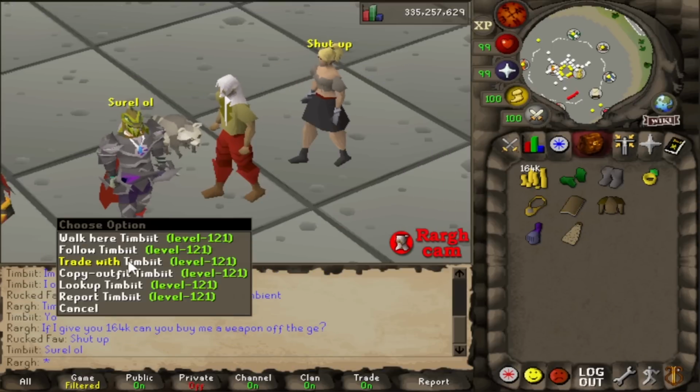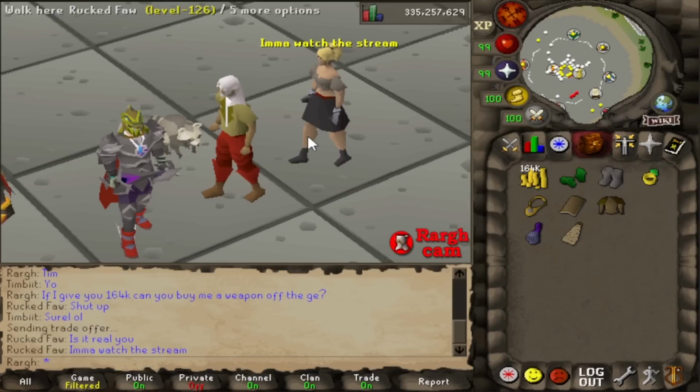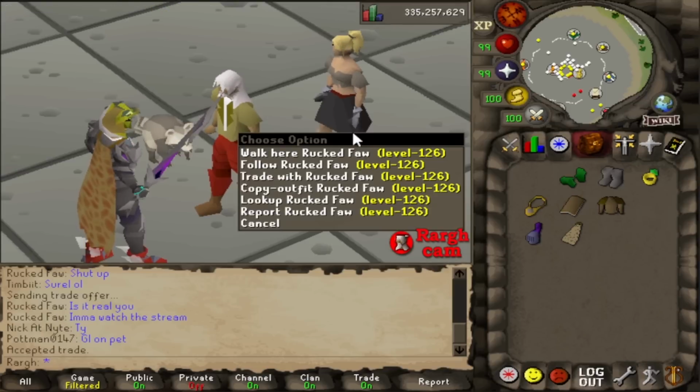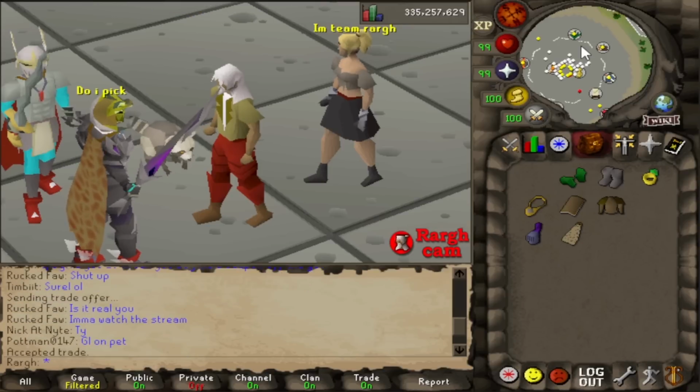Why the hell is everyone's name so absolutely unhinged today? I'm not streaming. Everyone thinks I'm streaming today. That's like the fourth time I've actually seen that comment. Would I have trusted that name? Probably not, not when the first thing they say is shut up. I'm Team Rargh. It's all going down.